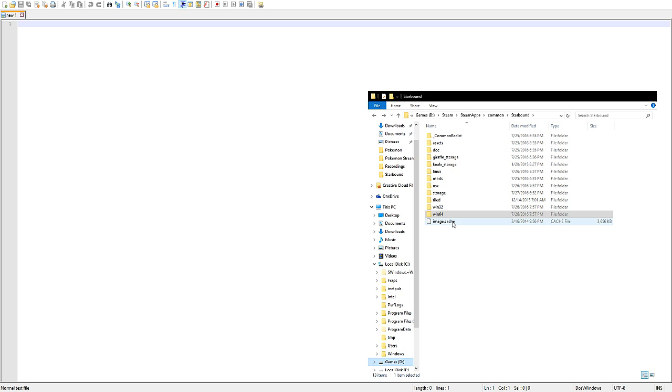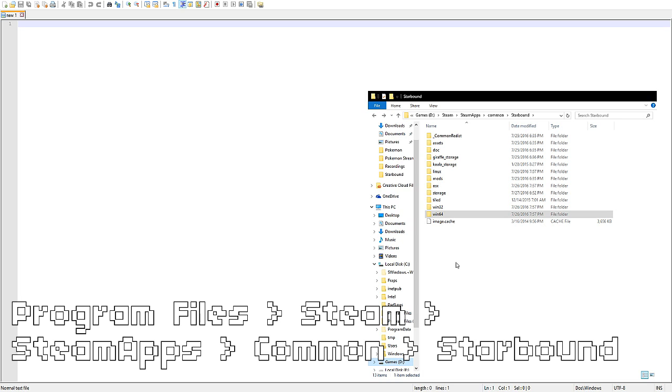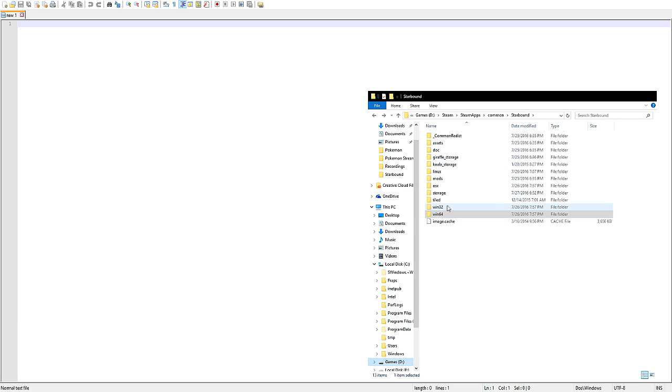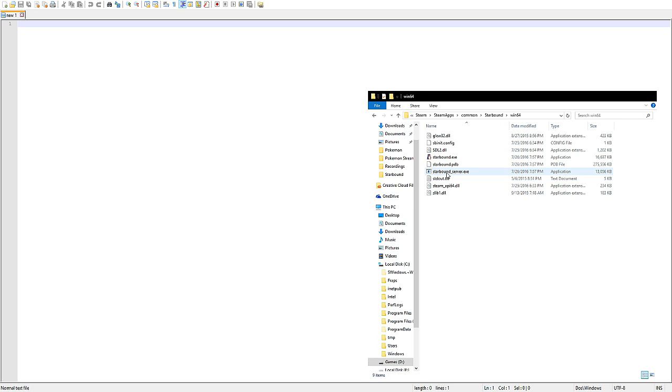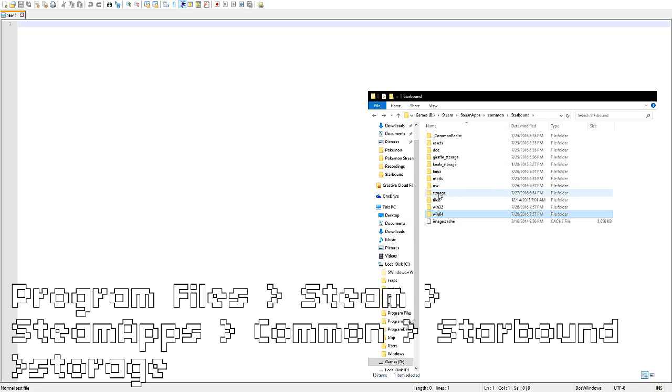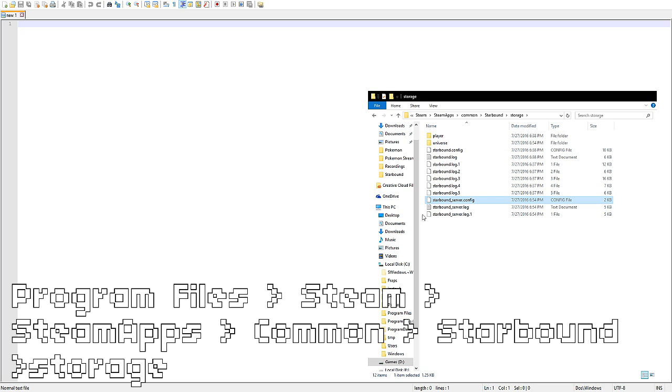So what you're going to want to do is go to your Program Files or Program Files x86, Steam apps, common, Starbound folder. Depending on what version you're going to run, if you have a Windows 64 based system, then you can open up either one, but just to be safe, open up either of them and start your Starbound server exe. What that's going to do is generate the server config file in the Steam apps common Starbound storage folder. So now that you have the Starbound server config here, we're going to open that in Notepad++.